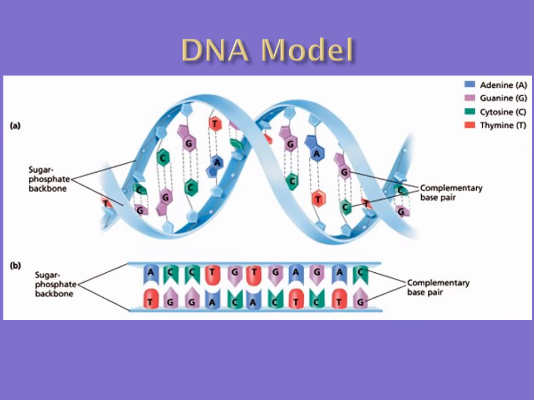Sometimes you might be given only the top half of that DNA ladder, like A, C, C, T, G. And then you might be asked to write what's going to go on the other side of that ladder. So you would just use your base pairing rules to match it up and know that wherever you have an A, you're always going to put a T. Wherever you have a C, you're always going to have a G linked up together. So that gives us our genetic code that helps hold our DNA together, and that's something that we'll be using throughout the rest of this chapter.